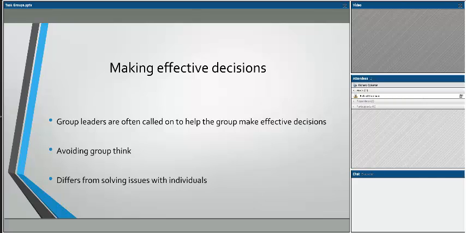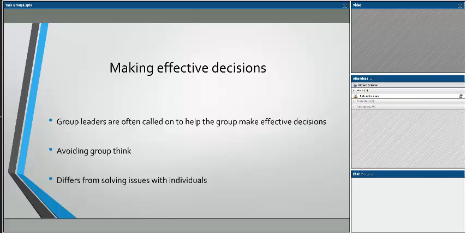Effective decision making. As a group leader, you're going to be put in the position of helping the group get to a place where you're actively looking at how they're going to do things in a much more effective way. Part of that is being able to recognize, identify, and deal with the whole groupthink notion. Again, when folks are pressured for time and really want to resolve things quickly, sometimes they don't consider all the information or all the evidence in front of them. And then also looking at solving those issues that might be coming up for specific individuals in the group. Again, in the text, there are a number of different suggestions that you can take a look at.